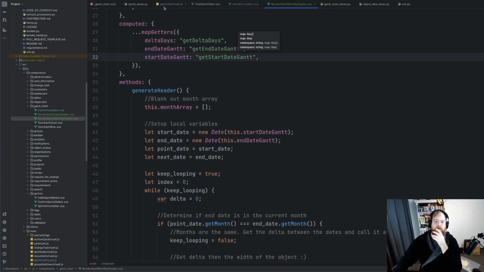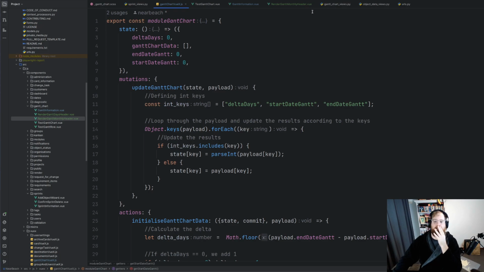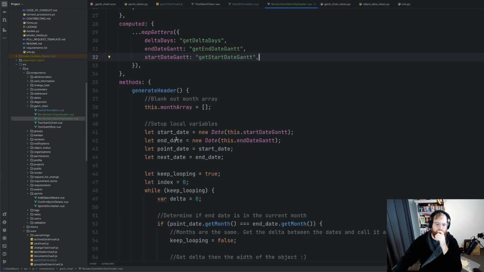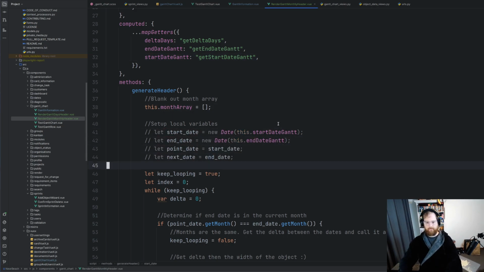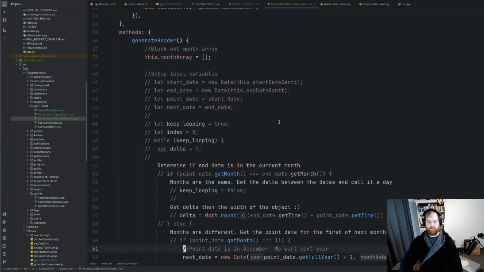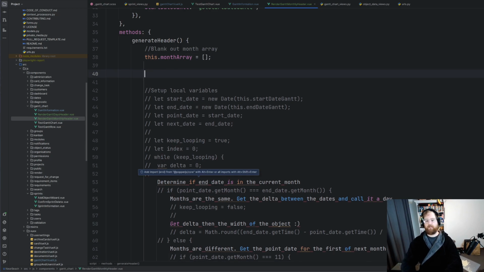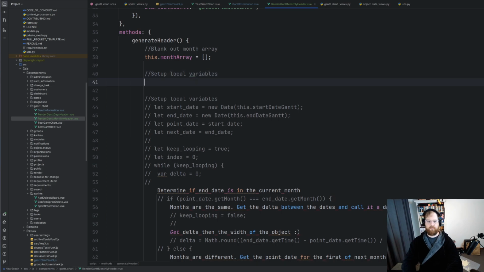If memory serves me correctly, these are going to be ints. Yes, they are. So let's start knocking all of this out for the moment. All right, so set up local variables.